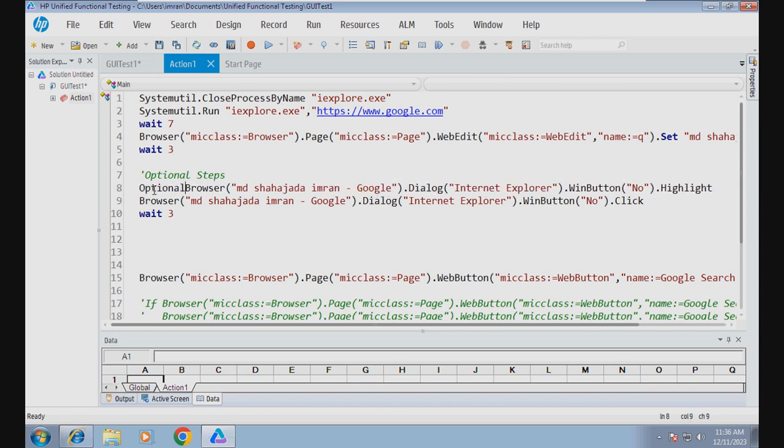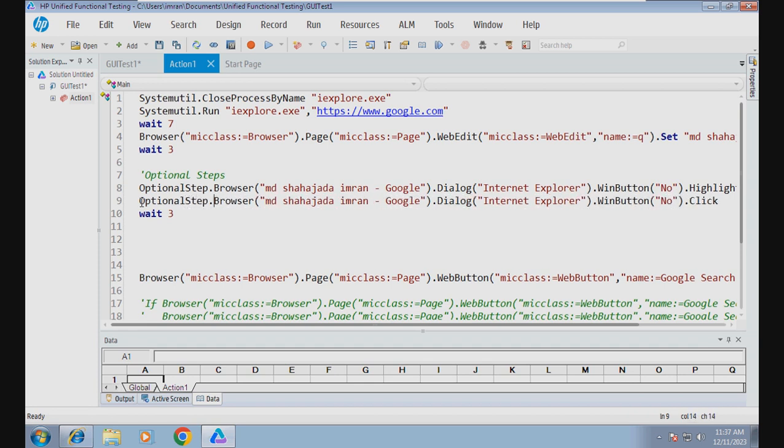Let me see first if it works. Optional step dot. So in the beginning, instead of if logical statement and exist property, I am writing optional step in the beginning of this line.